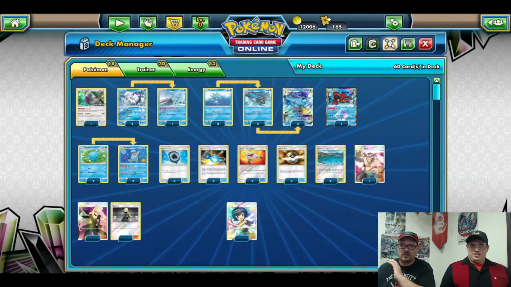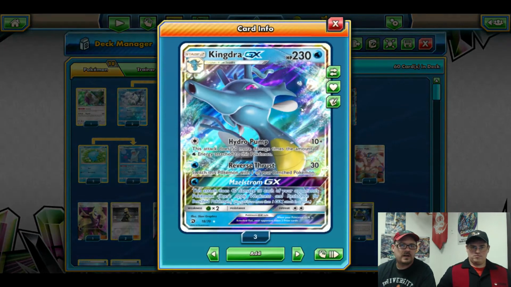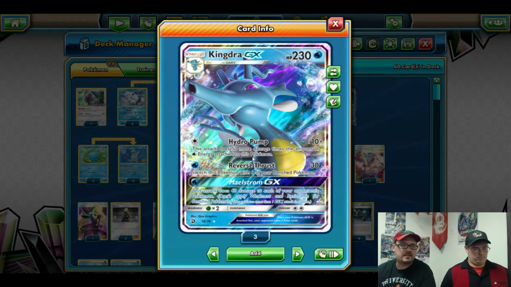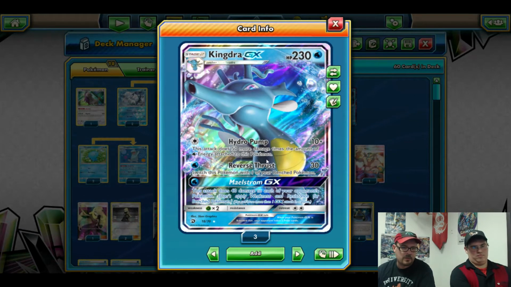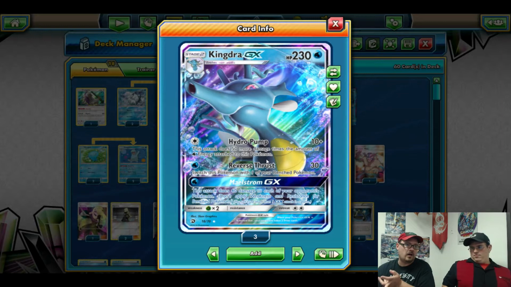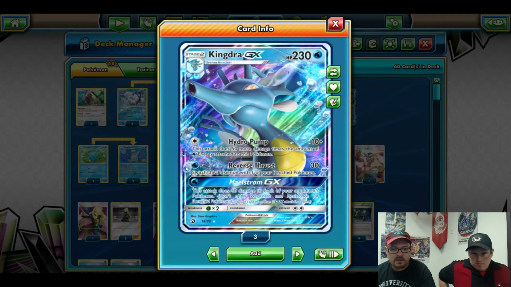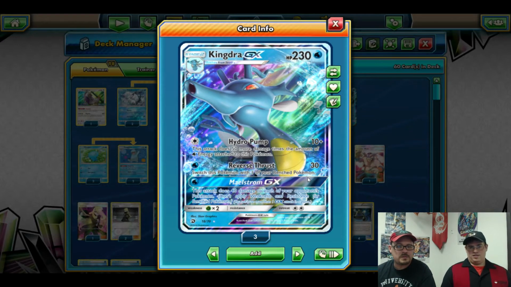Let's do a quick breakdown of our thought process. We've got the Tire Dex around Kingdra GX. 1 energy does 10 damage plus 50 more times the number of water energy attached to this Pokemon. Obviously, we're going to be attaching energy every turn. We've got Quagsire and Aqua Patch in order to get us more energy and just keep that going. 1 water energy, 30, and switch this with the bench Pokemon.